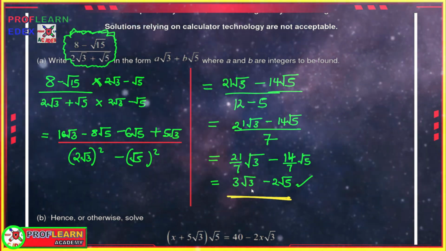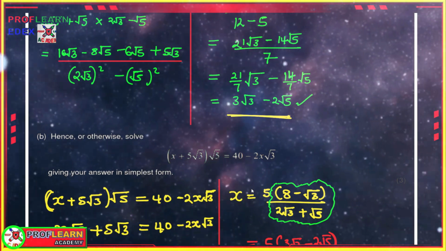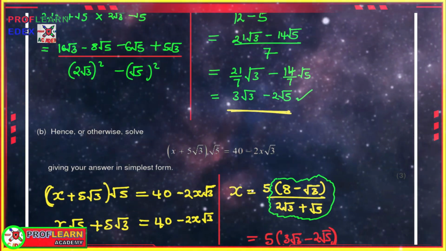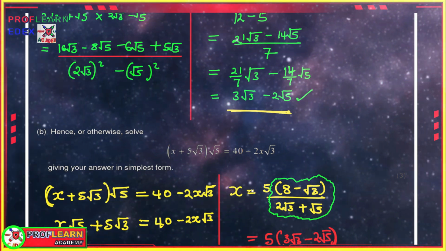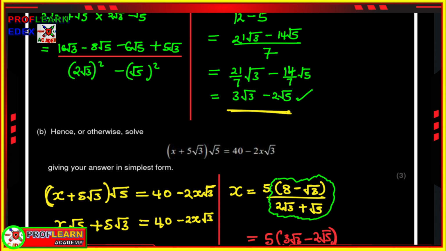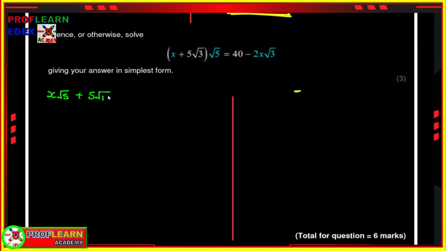So as you are preparing for your exams, remember to prepare on how to answer questions to do with surds. We are told "hence or otherwise". Meaning, for hence or otherwise questions, whatever you got from the previous section is going to be very helpful for you to work out the second section. Plus 5 root 15, right? Because you are having the surds, those with the surds are going to be multiplied. So you multiply 3 and 5.